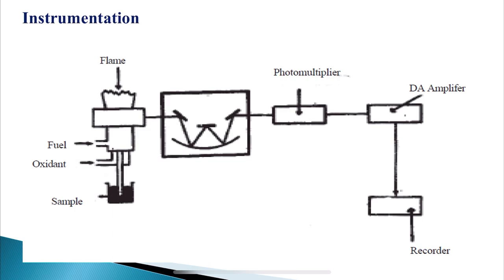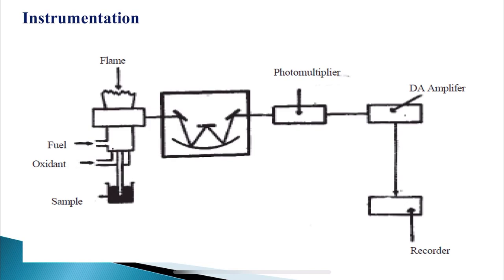The fuel can be directed from a cylinder, while the oxidant is very important here, because for a flame to burn, oxygen is required. Without oxygen or without air, the flame will not burn, so we cannot do the flame photometry experiment. For that purpose, the oxidant is sent from the compressor. This is the unit where we can see the pressure regulators along with the flow meter to the fuel and oxidant gases.